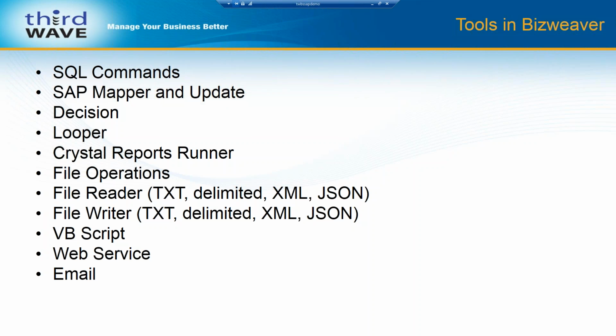The looper, you saw that earlier. That's where you say, I want to run an action multiple times depending on the number of lines. In SQL language, that's like a cursor, for example. If I want to do something over and over again for these 50 records, that might be like a cursor. And in VB, that might be like a for I equals 1 to 20, go do this, a for statement, next I. But we have it as a GUI, built right in. And you could do loops within loops within loops.